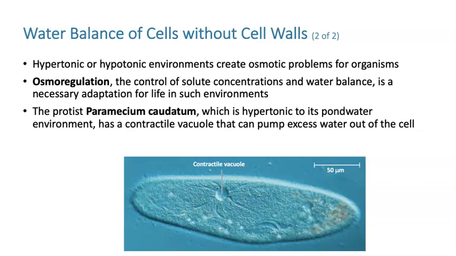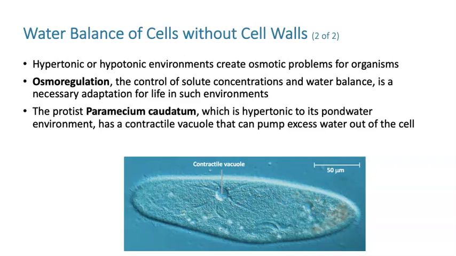Of course, there are some strategies that cells have to deal with being in hypertonic or hypotonic environments. Any process by which a cell deals with this is called osmoregulation, literally regulating its osmosis, or water process, of moving water inside and out. So one very cool example is seen in the protist Paramecium caudatum. This is like your typical paramecium. It's a protist, and it has this really cool vacuole called a contractile vacuole. We talked about this in the last chapter.